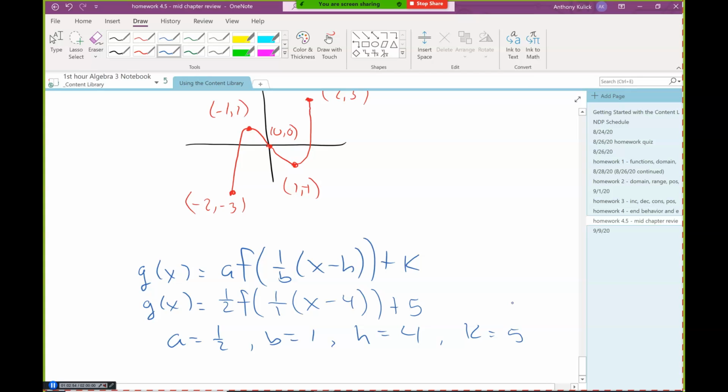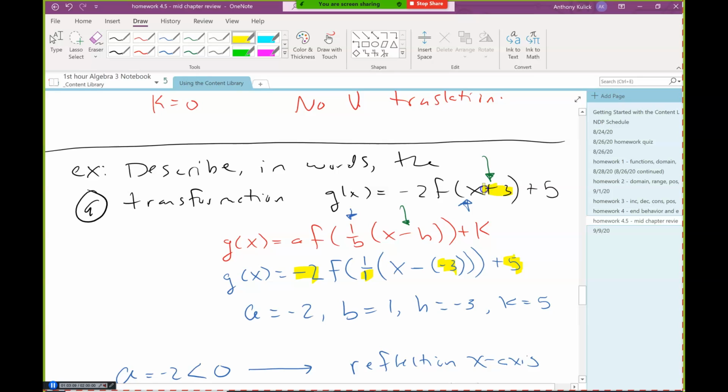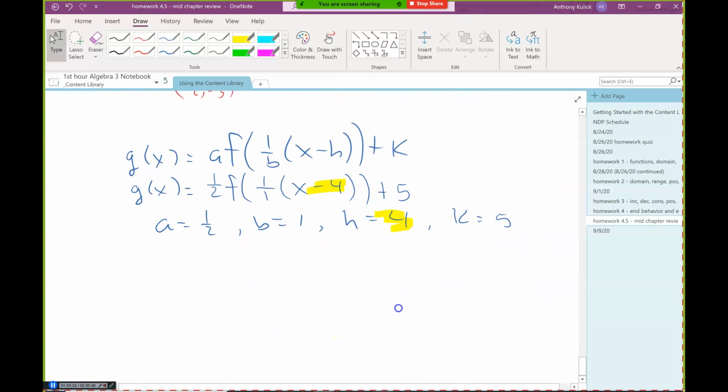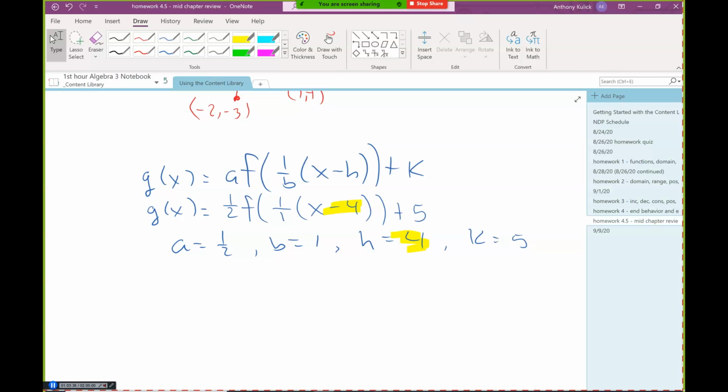What are we noticing about the values for h here? I go back and I look at the previous one. It appears to be the opposite of what it does in the function, right? So keep that in mind. That's the single most common mistake students make when dealing with this, goofing up the sign on their value for h. So please be careful there. Okay.